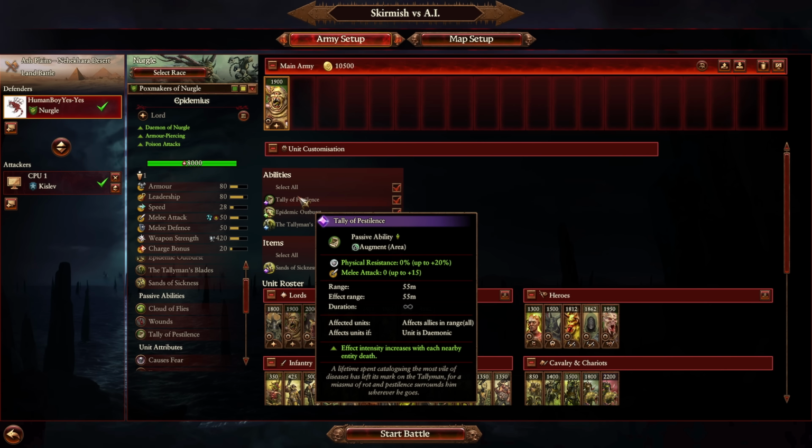And then he has a weird asynergistic kit. So he gets Tally of Pestilence, more physical resistance and melee attack for each nearby entity death. Usually, and only affects demonic units. Usually the units near him dying are his demonic units that he wants to buff up. So by the time this gets charged up, you've lost a lot of your demonic units, so there's no one left to buff. It's pretty bad.